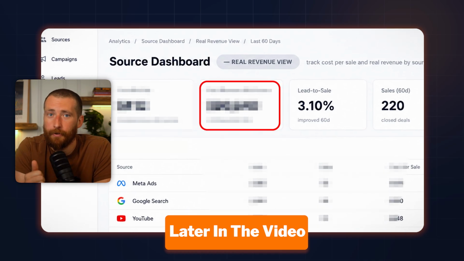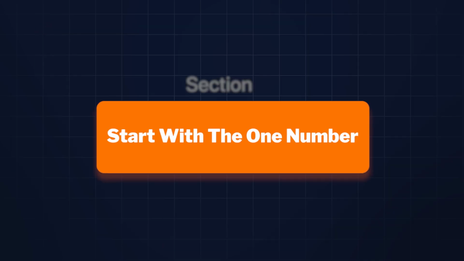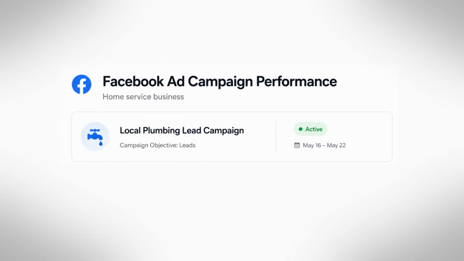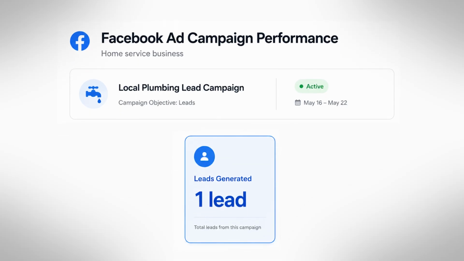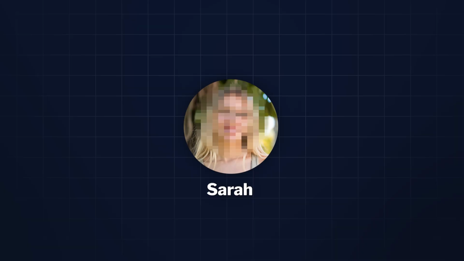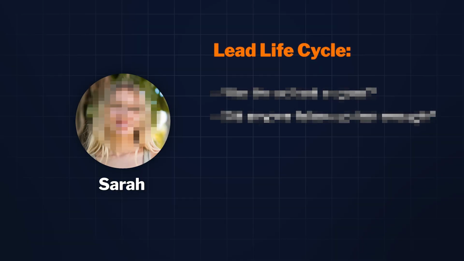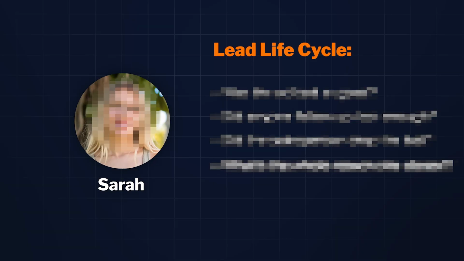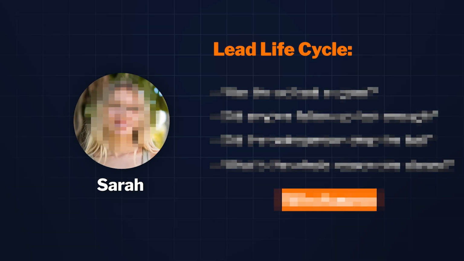So by the end of this, you'll see exactly what every dollar does in your business and why. Let's say there's one service business, they have one ad campaign, and they've generated one lead, a homeowner that clicked on an ad and filled out a form. Let's call her Sarah. We're gonna follow Sarah the entire way through this video. By the end, you're going to know exactly what happened to Sarah and what she was actually worth to that home service company.